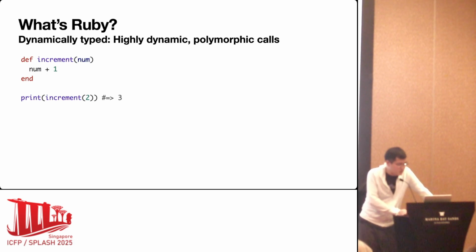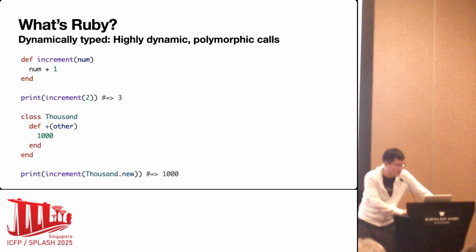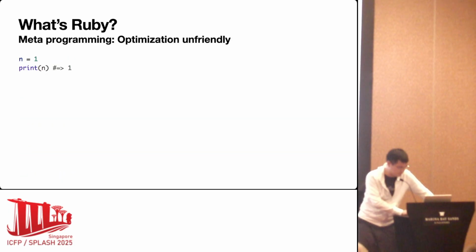Another example here is that this is also dynamically typed. As I said before, the variables or arguments can be any different type at any time. So if you give an integer 2 to this integer-plus-looking code, that returns 3, but you could also return a random class you define, and the same method needs to handle different classes there.